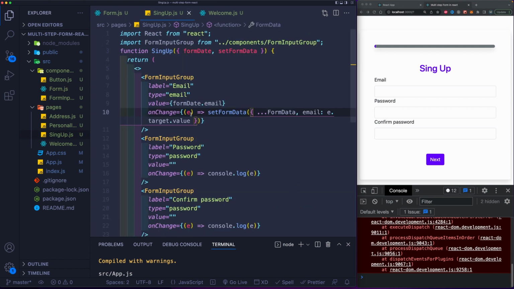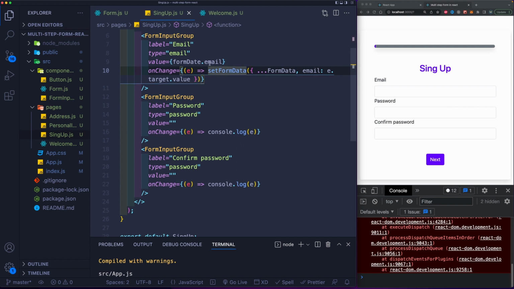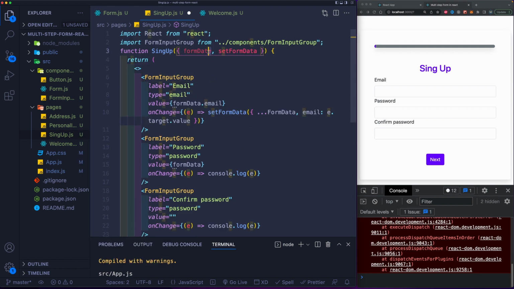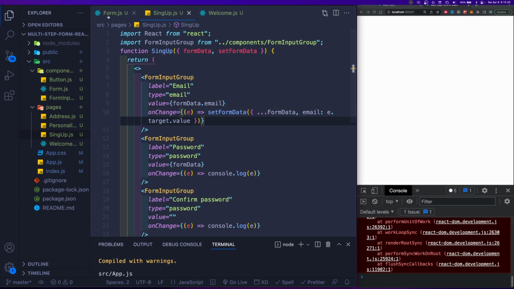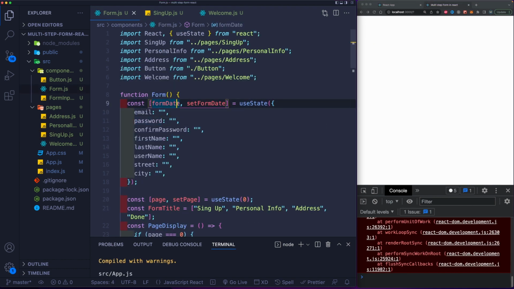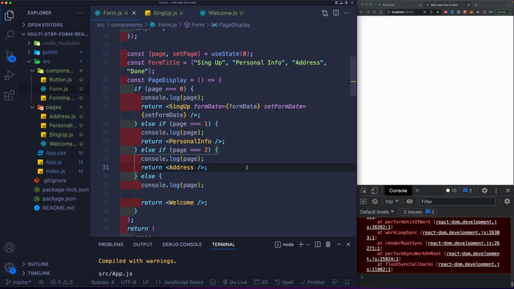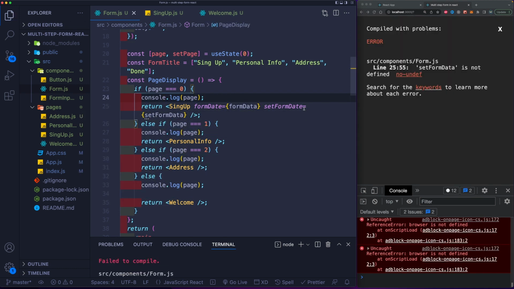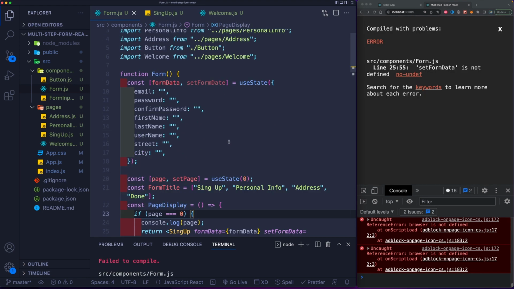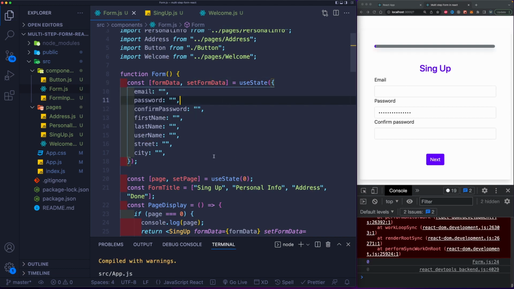So let me complete this by actually I'm just going to here pass in the form, not data. What am I doing? Data, and data. There we go. I just messed something up. Wait just a second. Form data. Also down here form data, and you should be also form data. What am I doing? Set form data. I messed up a bit. Form data, and there we go.